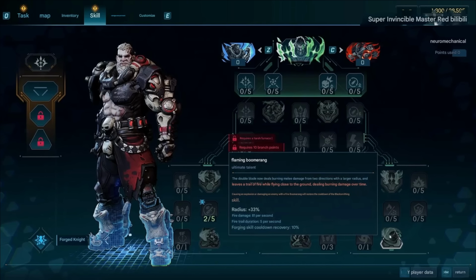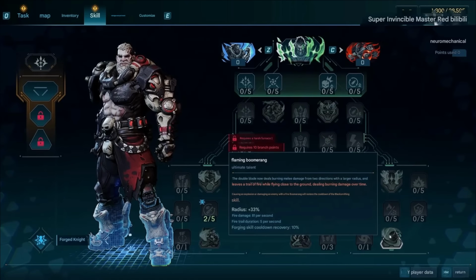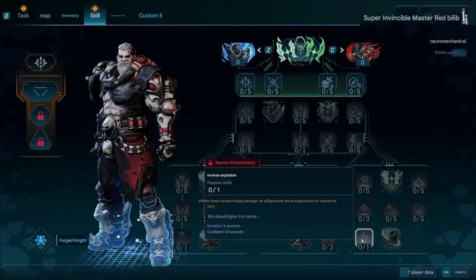Causing an explosion or damaging an enemy with a fire boomerang will restore the cooldown of the blacksmithing skill, which I guess is probably just a normal left click. So this is just your secondary fire ability. But it does fire damage, which with all of these talents will end up doing cryo damage too, freezing on impact, doing AoE damage in certain areas. So this is very much like an AoE skill tree.